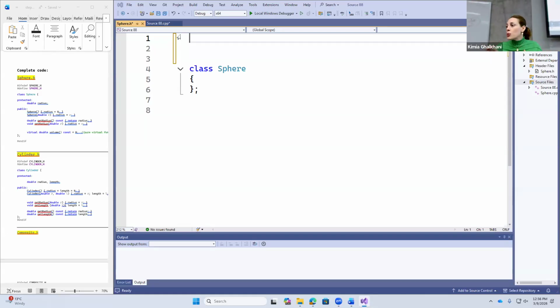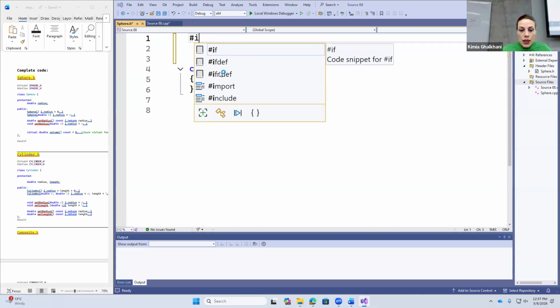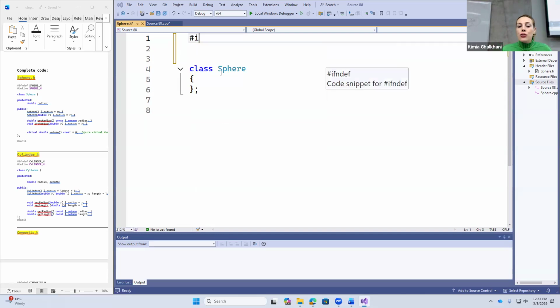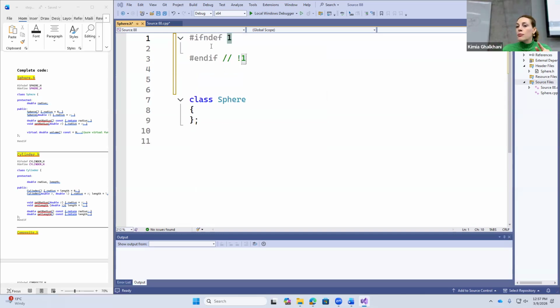Either you can use hash pragma once alone and then continue the class definition, or you can just say hash if and def, and then if you click this one, it will give you a template. Then remove any extra, and definitely your class must be right in here.